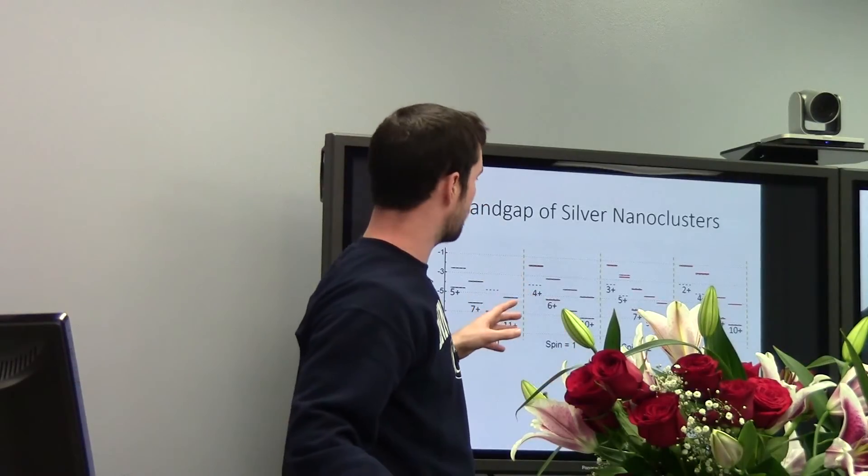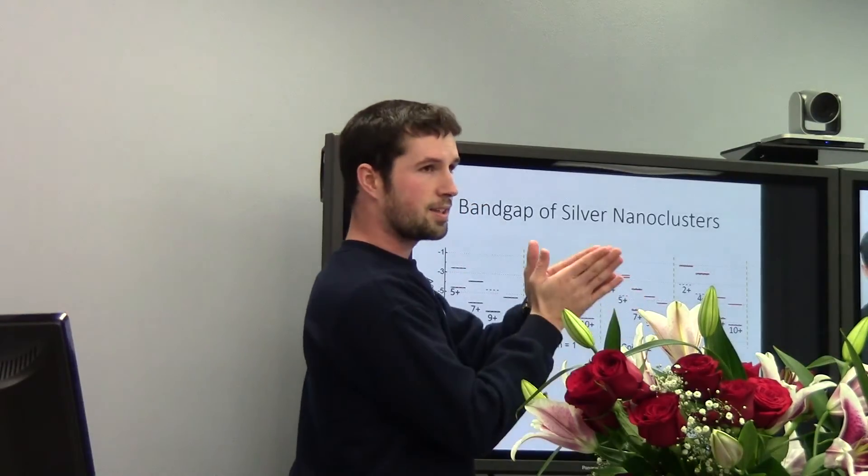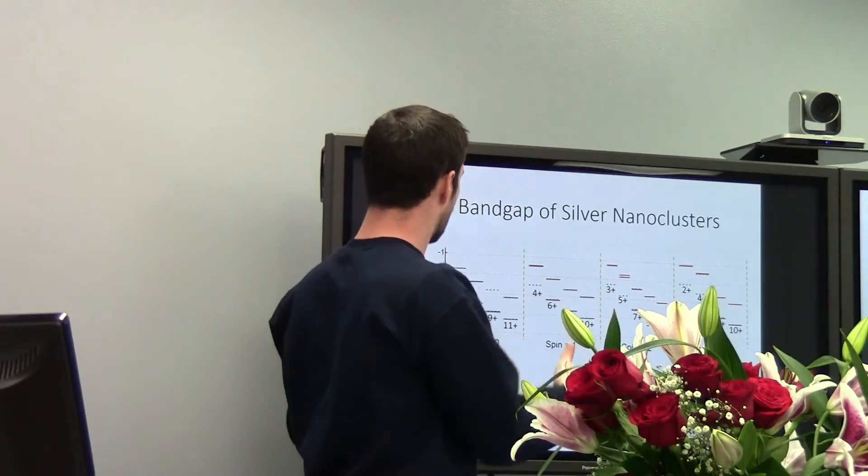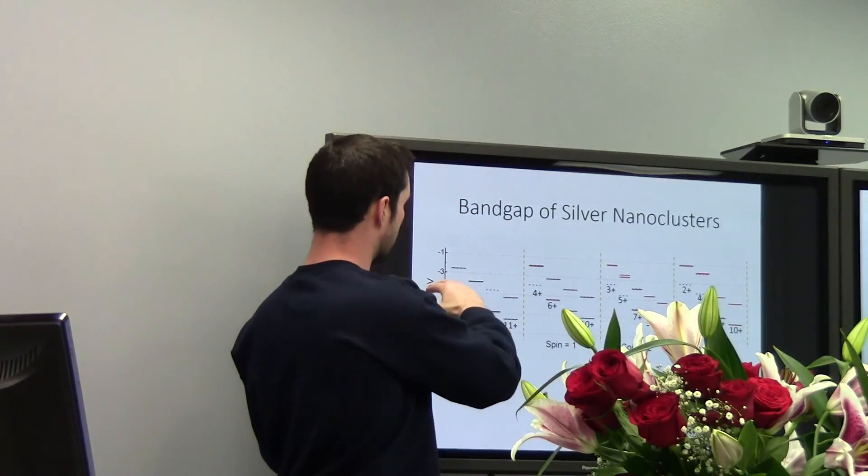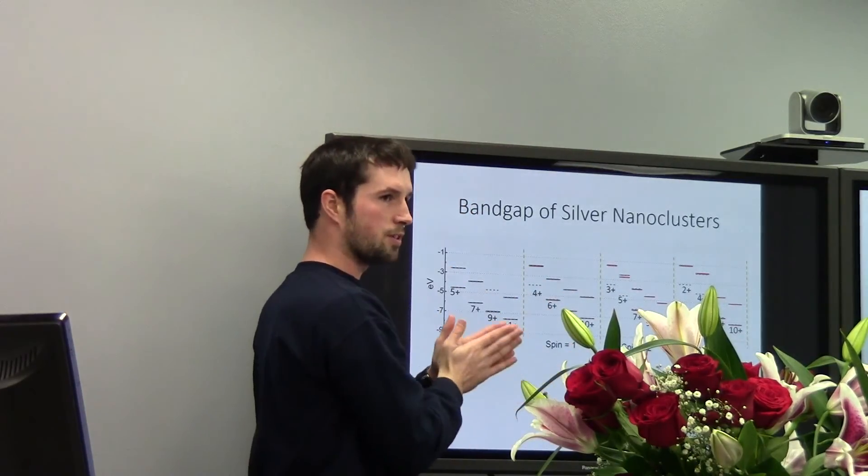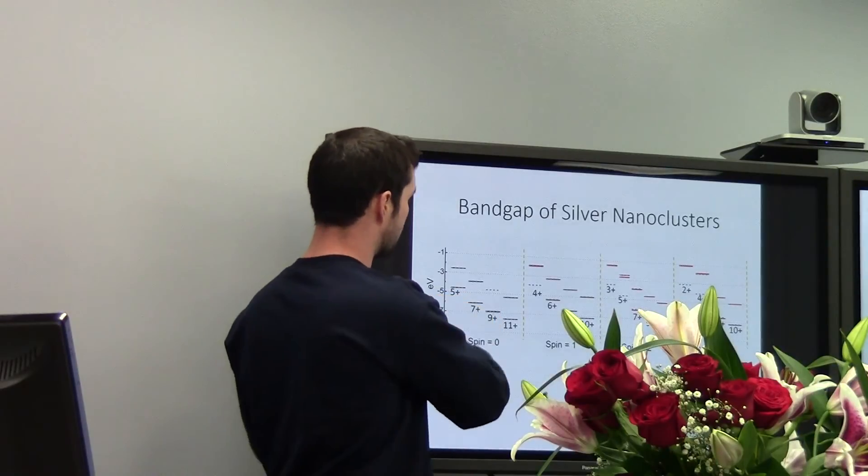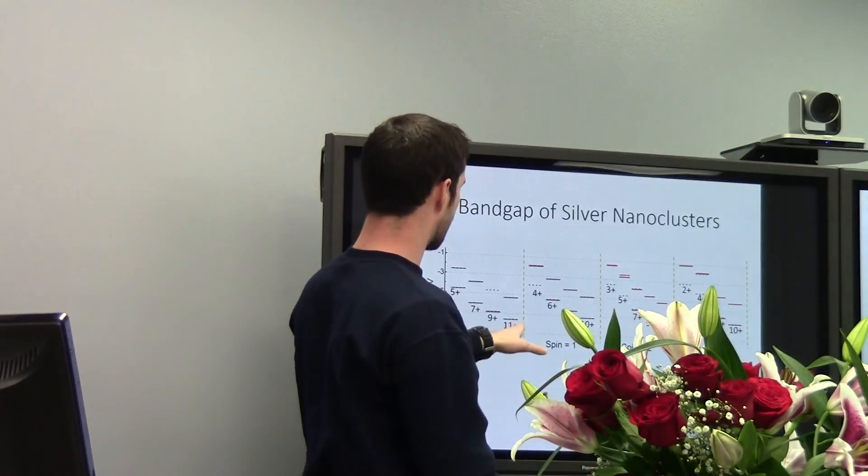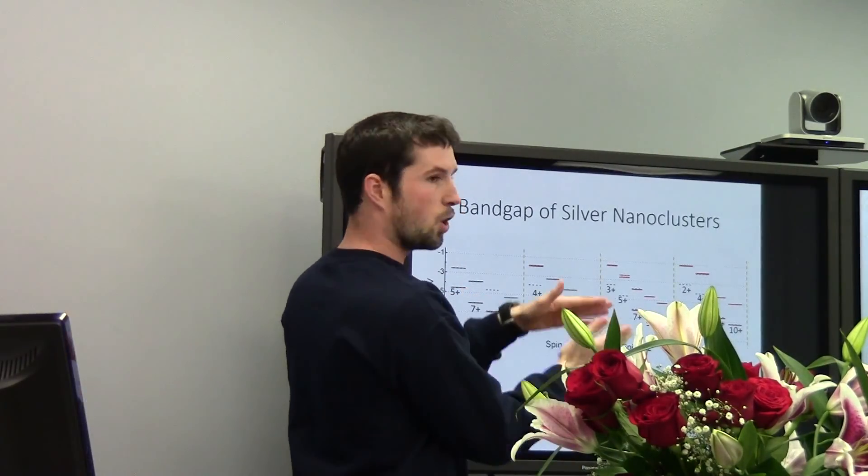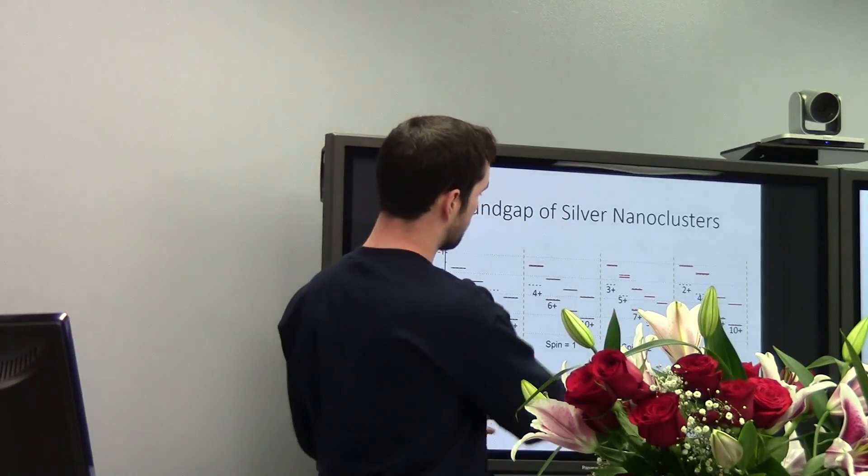Looking at the models that were optically active and had a band gap in the previous one, we then plotted the band gap, the HOMO-LUMO energy for these different states, which is here. So you can see for higher oxidation states, plus 11 compared to plus 5, that both the HOMO-LUMO 3D drop, and that's pretty much it.